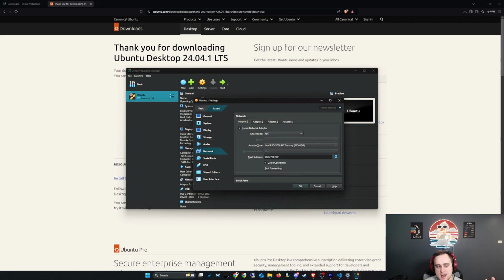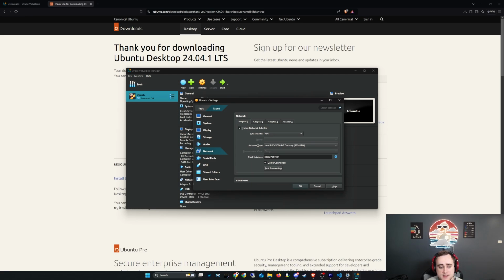In this case, we're using a NATed adapter, which essentially means that the host machine's network interface card will act as a layer 3 device. And layer 3, if you're not familiar with the OSI model, is a network device that does routing. Obviously, we can then choose the type of adapter. In this case, VirtualBox is emulating an Intel Pro MT desktop chipset. Some OSs may not like that and may not have support for it, particularly older ones. So you may need to change around and see what works.